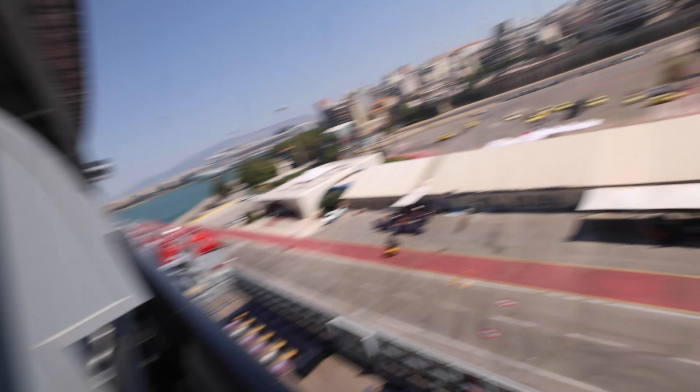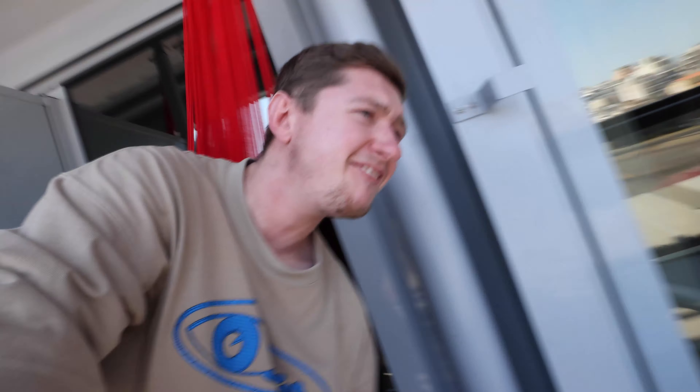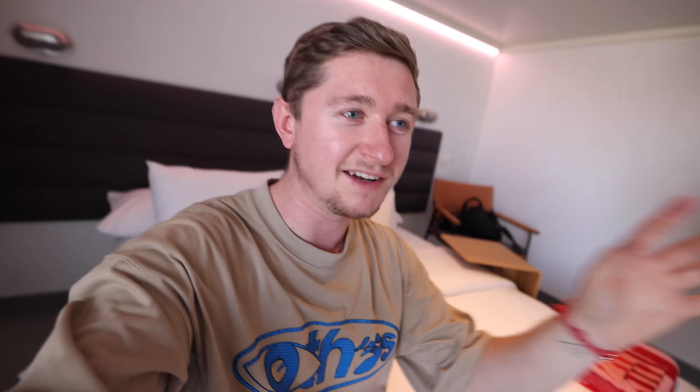So that's where we just checked in from — our taxi dropped us here, we went in, waited in this hall for 15 minutes, and now we're on board. This is crazy. I was just messing around and I found the little iPad that controls the whole room — the lights and everything — and we have to watch a safety briefing on the TV before we can start.